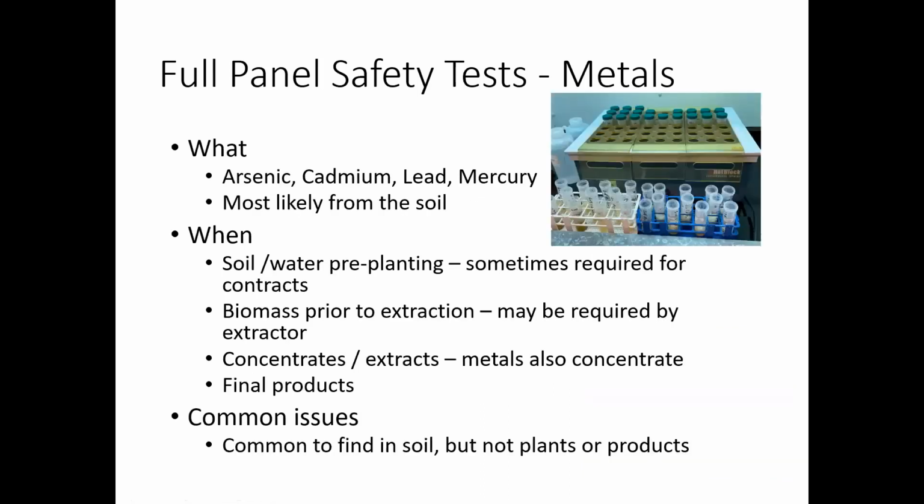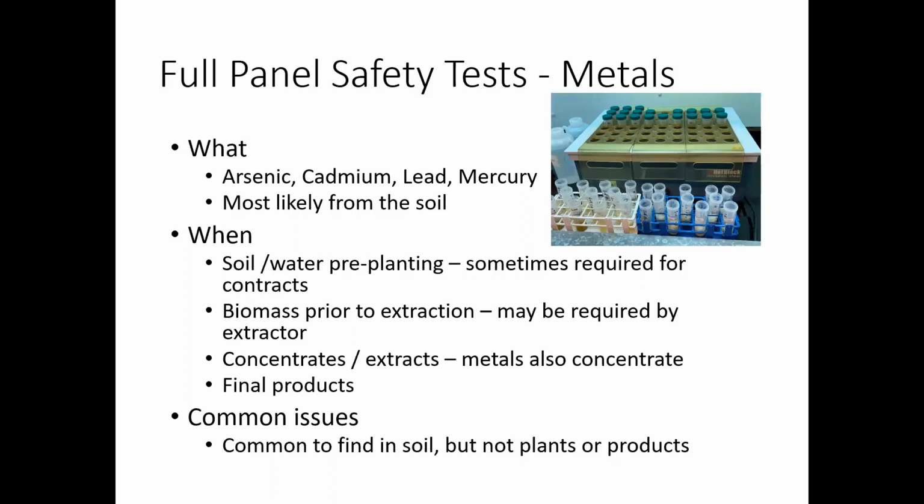So metals, we really don't see that much problem, just bottom line up front in this region. We're testing for arsenic, cadmium, lead, and mercury. That's pretty much the same across the United States. The idea is that they're most likely going to be pulled up out of the soil. I haven't seen a lot of examples of that. I know there's some research hoping to be done on soil remediation using cannabis. But generally we'll see some lead, particularly towards Southside Virginia and North Carolina, in pretty small amounts. And I haven't seen anything really manifest in plant material or products yet. That's not based on millions of data points, so take it for what it's worth. But we really haven't seen much happening in metals in terms of issues.